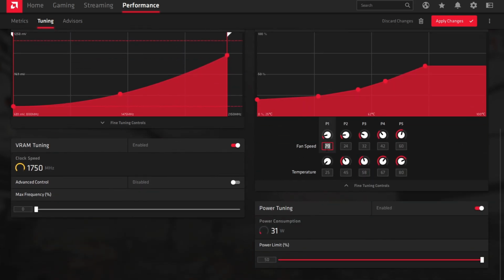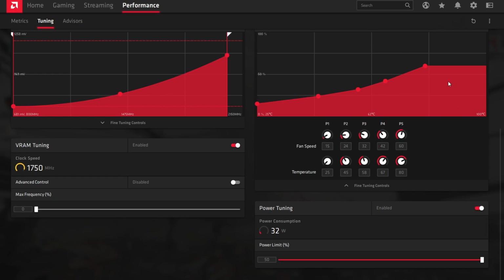So instead of saying, well, mine said 26, I was wrong about that. It should still say 26. If yours is 26, it'll still say the same value. But instead of this being floored all the way to the bottom, it'll have a wee red line, which means that you can adjust it a bit. So mine now will go all the way down to 10, and as you can see, the line is gone now. But previously it was at 26 and it was in that exact same position. So I've changed mine to 15. I can change mine to 15 and hit apply changes, and it's perfectly fine.